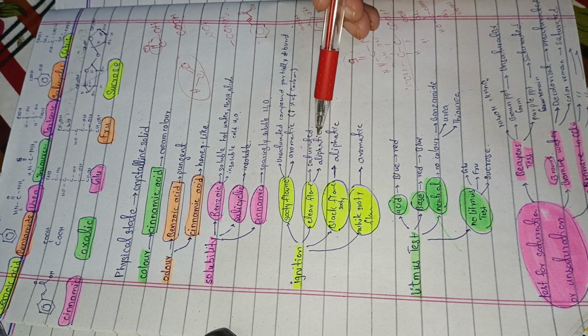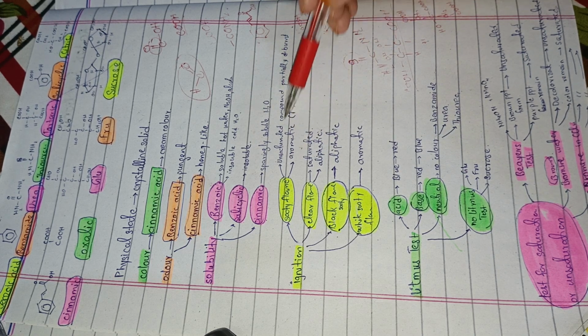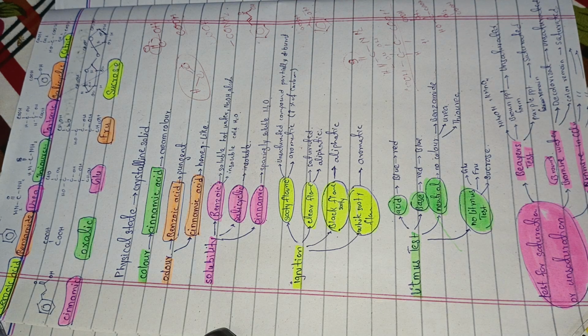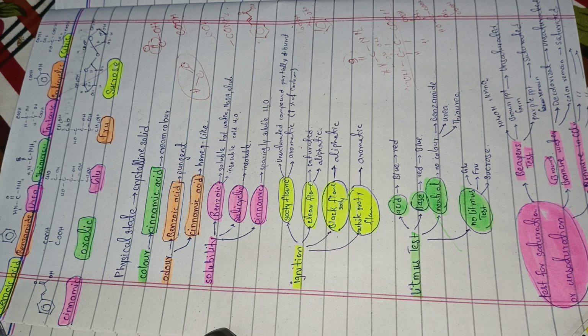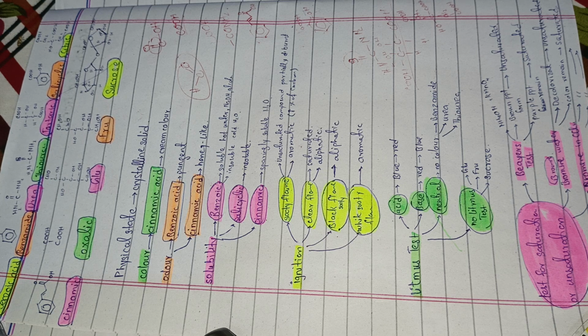The clear flame is also given by aliphatic compounds. One thing you have to mention is that all aromatic compounds having a benzene ring in them also show a sooty flame. And why do they show a sooty flame? Because of the high percentage of carbon in them. So due to the high percentage of carbon, they give you what? A sooty flame. Yes. But your aliphatic and saturated compounds will give you a clear flame.